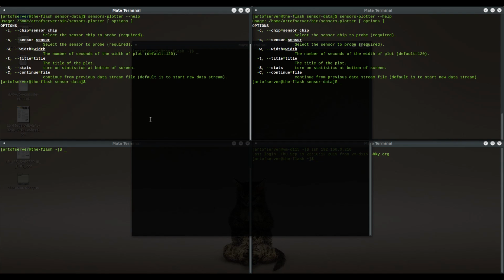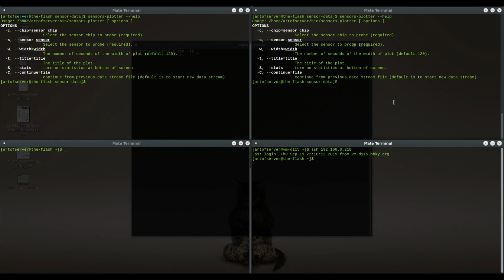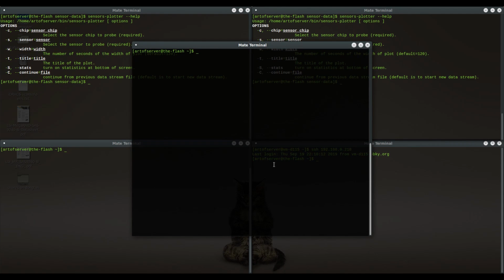So on the left hand side, on this window and this window, I'm going to do socket 0. The top window will be for the cooler core, and the bottom will be for the hotter core. Then on the right hand side, I'm going to repeat the same thing except for socket 1, the second socket. Alright, so first of all, we need to get the names of the sensors.